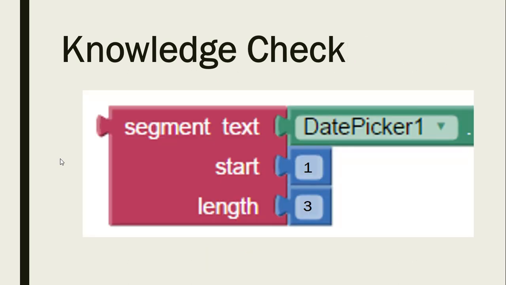So let's take a look here. If you were to say, what would the date picker, and this is going to be the year, think about it, it's giving you a four-digit number, and the start is a one, and the length is three. What numbers are you going to have it display using this? Because this is something similar to what you're doing in the database interview app. You have the date picker, and it wants to know what digits you want. So if it's 2020, that's the year.